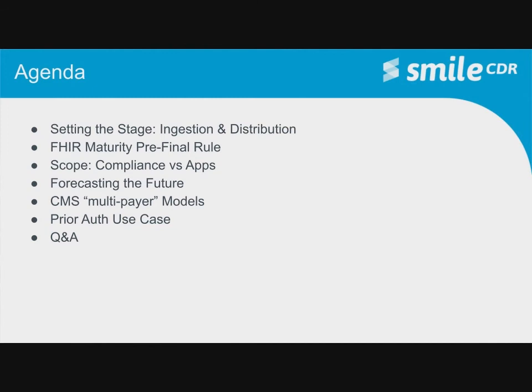Maybe we'll use this as a way to dive into that conversation right now. And if you'll indulge me, moderator, I'll take the freedom to reemphasize and summarize the principles of the rule. First and foremost, CMS has asked all government-sponsored plans to furnish a patient access API, inclusive of claims history and clinical history that may otherwise have been collected in the course of business, by July of this calendar year to an application of a consumer's choice.